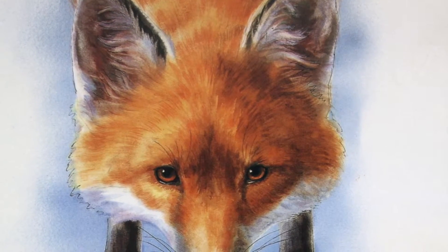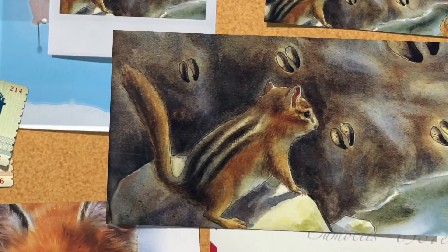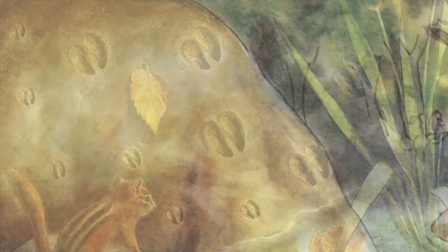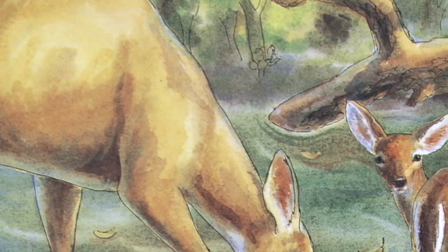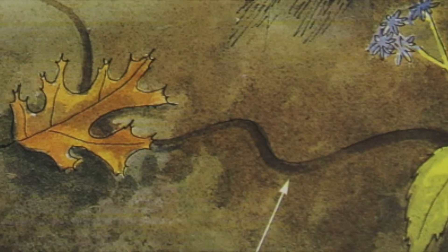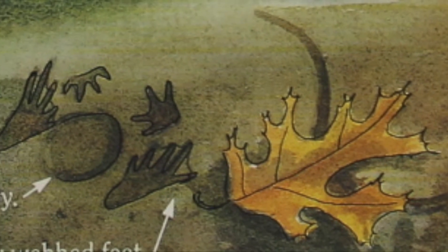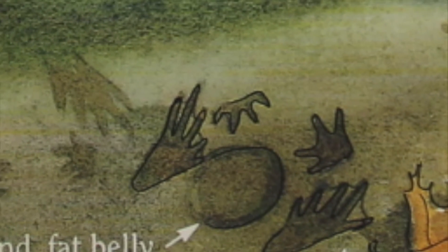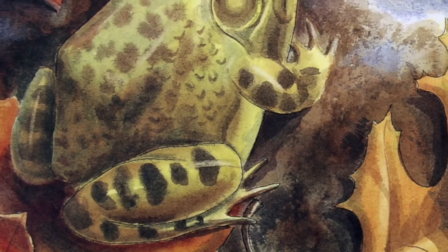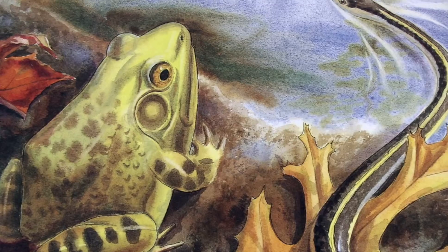Did the fox catch the rabbit? Look again at the picture on page 17. Look carefully. There are big footprints in the mud near the river, and there are little footprints too. Who was here? There was a mother deer and her baby fawn. They came to the river for a drink. Somebody sat down on the muddy bank of the river — who? This is the mark of a round, fat belly. These back footprints were made by webbed feet, and somebody made a track that goes right into the water. A bullfrog came out of the river; he sat on the muddy bank to rest. And only a snake leaves a track like that — a snake came down to the river, then slithered into the water.